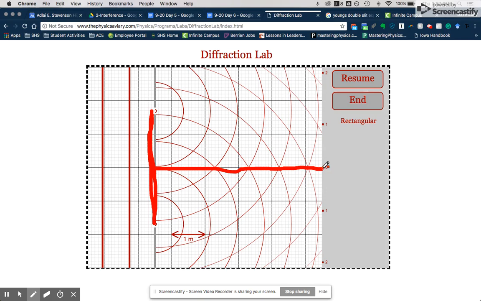It is the difference between the central maximum that they have listed here, and the next maximum, which also happens to be the exact same distance between the next maximum. So again, if I wanted to find the 0th bright spot, that would be here at this location. That's the 0th bright spot. The first bright spot would be here. That's the first maximum. And then the second maximum would be up here.